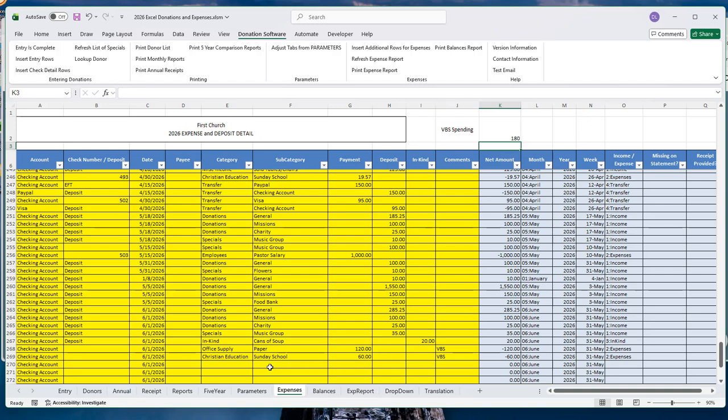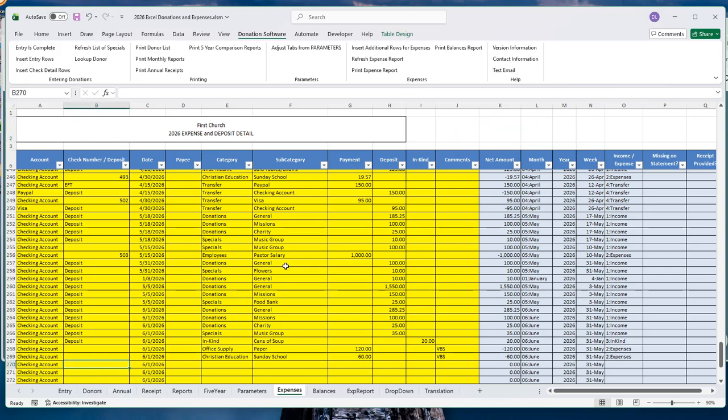And so as we are buying things that are coming out of different categories, subcategories, but they're related to VBS, anytime we type VBS in the comments column, our cell formula can pick that up and display that for us. So it's just a nice way to add some extra flexibility to how you track things.